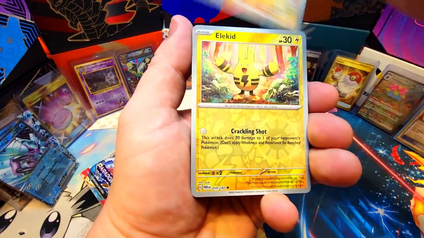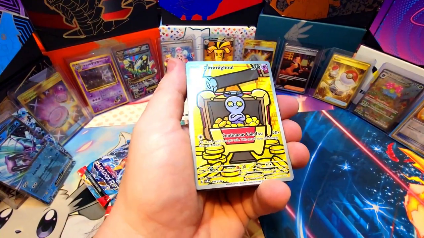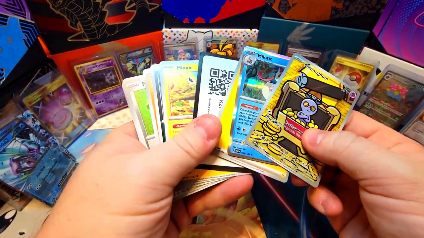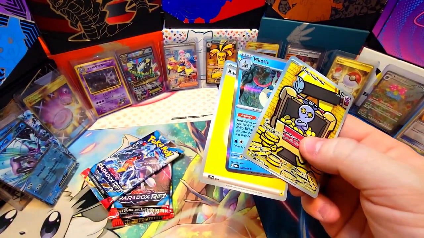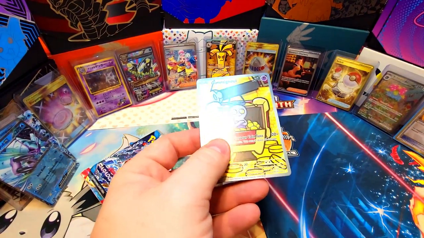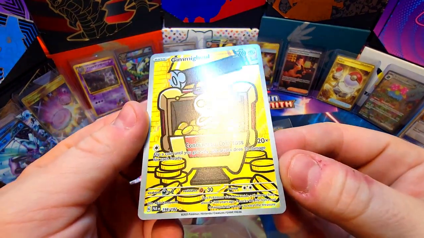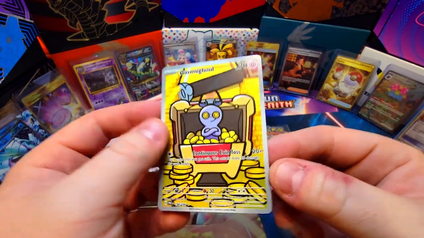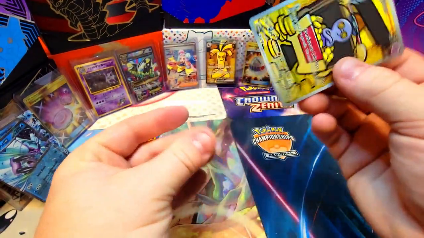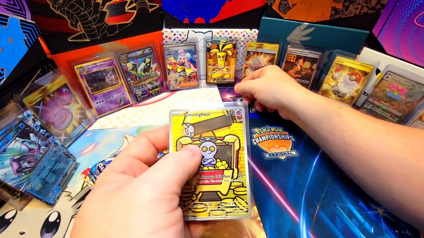Mela, Slitherwing, Elekid, let's go. Oh yeah, sweet. Got me the Gimmighoul to go with the Gholdengo in the back, and then a Milotic reverse holo. So definitely pulling some of the big cards out of this set. Gotten very lucky. Very cool to pull this, and this one's like perfect. Wow, that is a 10 just on the front. That is a great card. But look at this, I'll show you. I will pull the, yeah, so I got the Gholdengo.